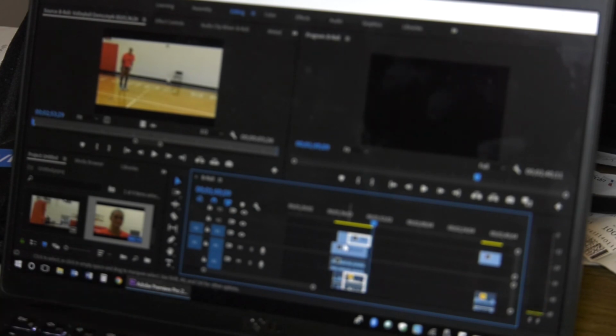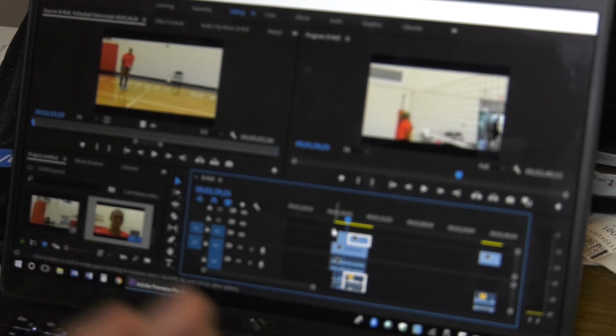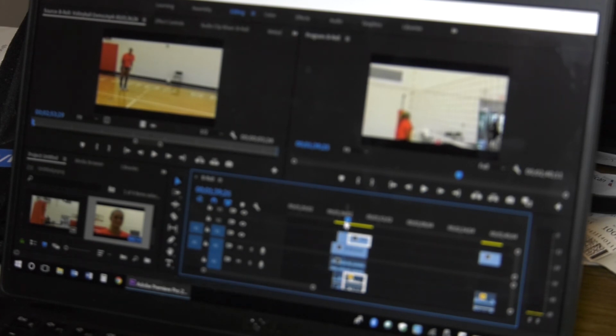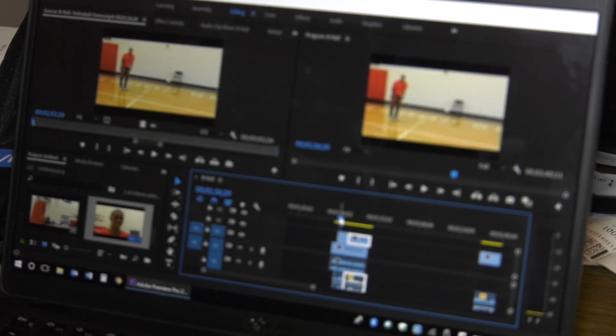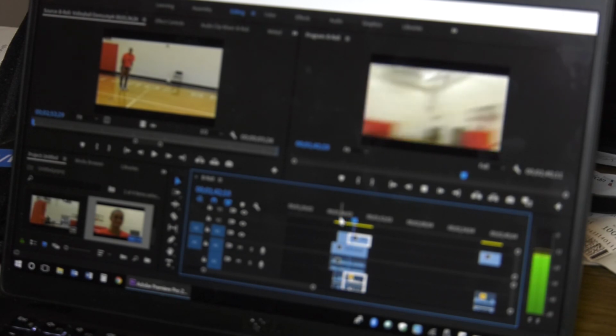So you can hear that natural sound now, and it's mixed very clearly with the coach's voice. They don't compete with each other. It's more a matter of being balanced, with the coach's voice and the sounds of the ball being hit mixed together very well, so you hear them both simultaneously. But again, the natural sound is always going to be lower than the interview. See how nicely that mixes?